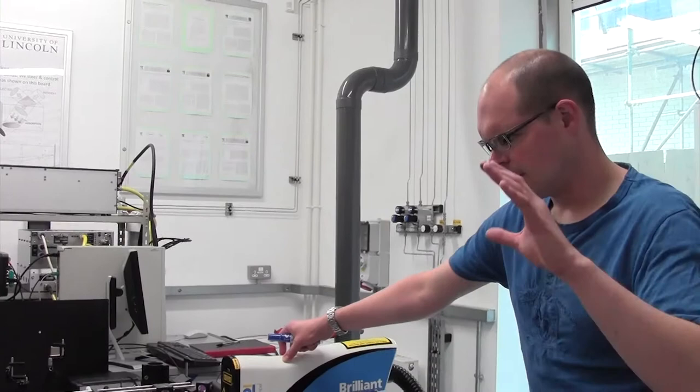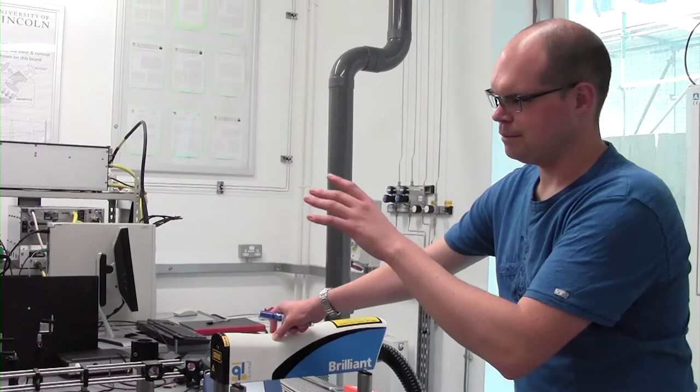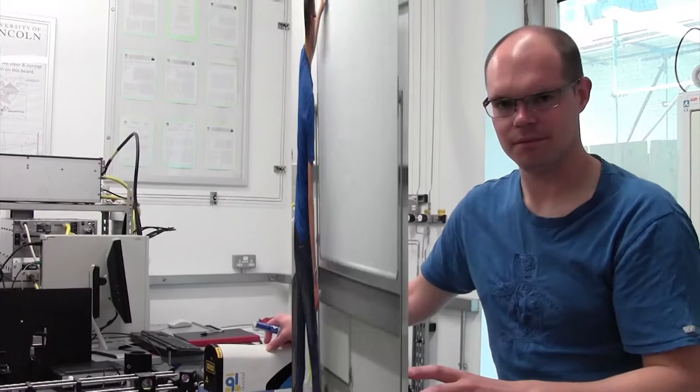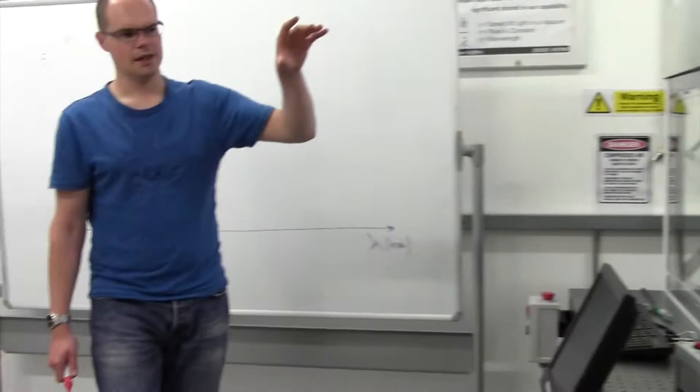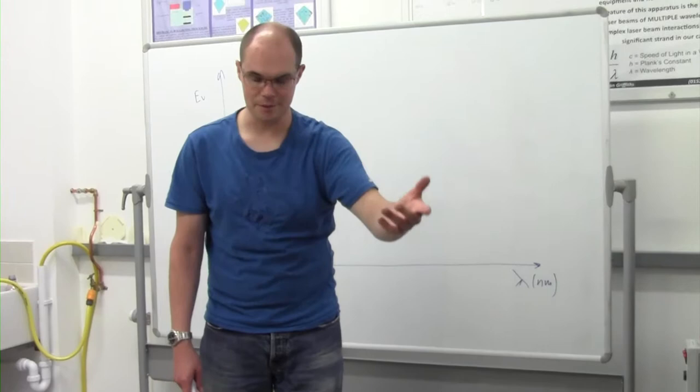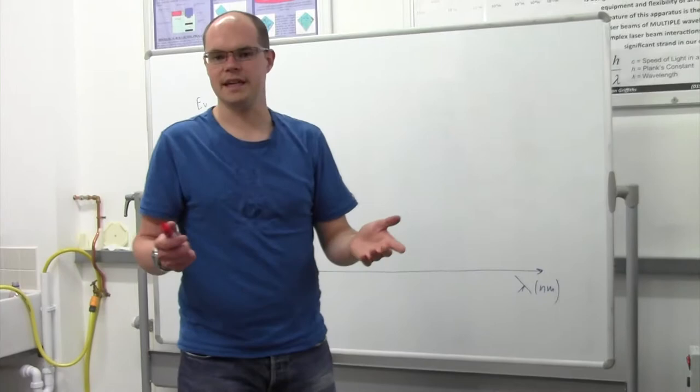So, talked about different wavelengths. Now I'm going to show you briefly on the board why different wavelengths matter. So, I was talking just now about the fact we've got these different lasers with different wavelength abilities. So, we've got 10.6 microns CO2, then we've got the ability to go down to the near IR at 1064 nanometers and 532 nanometers for green. And then lastly, we're going down to the ultraviolet. Why? Who cares? What does that mean?